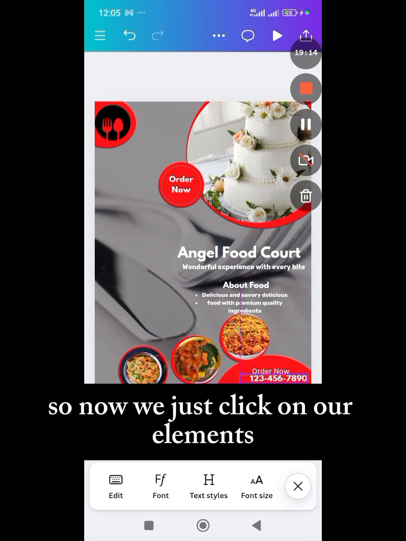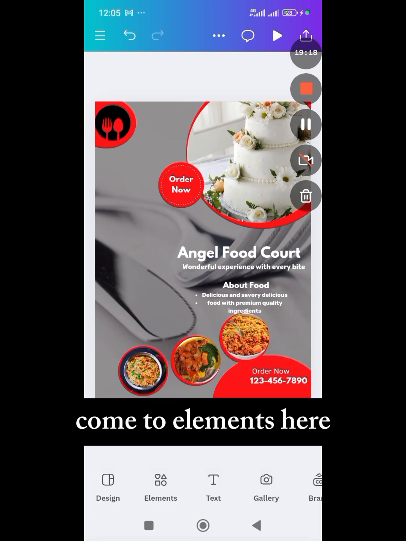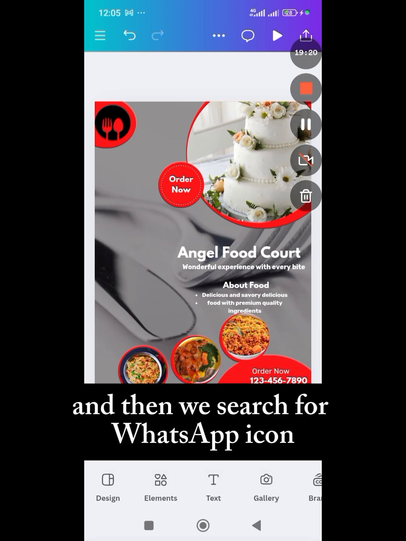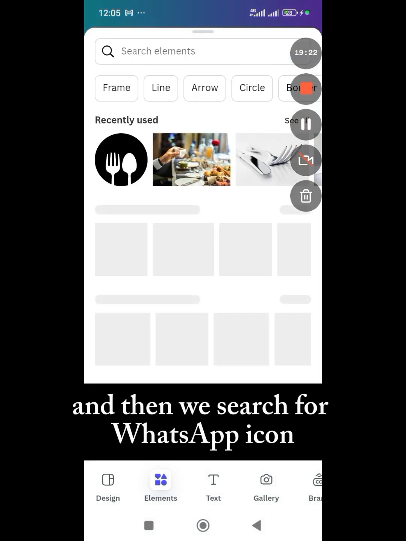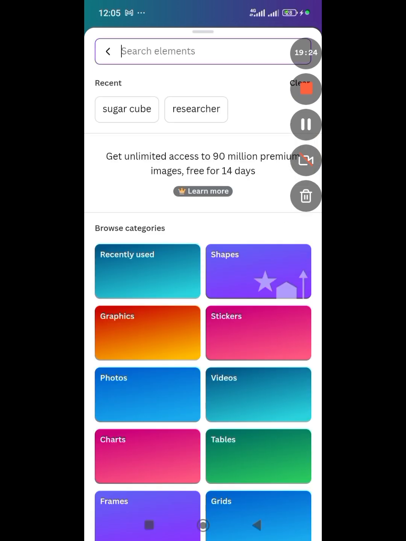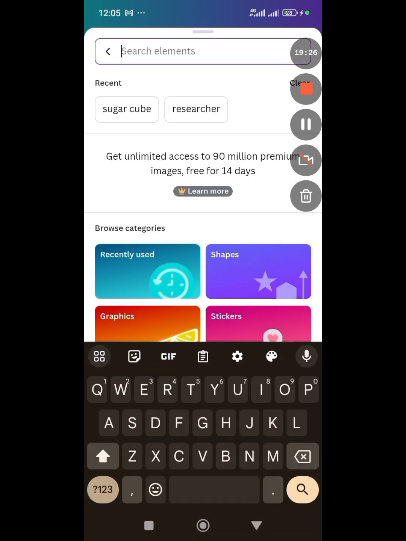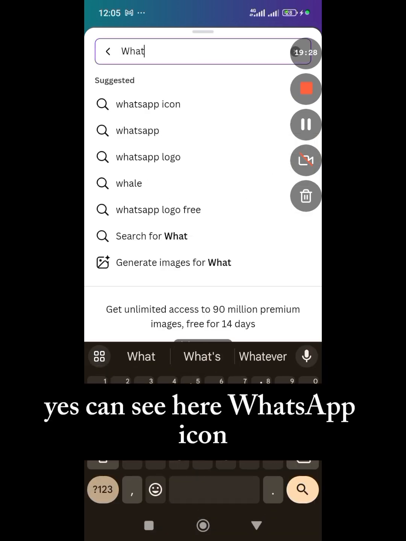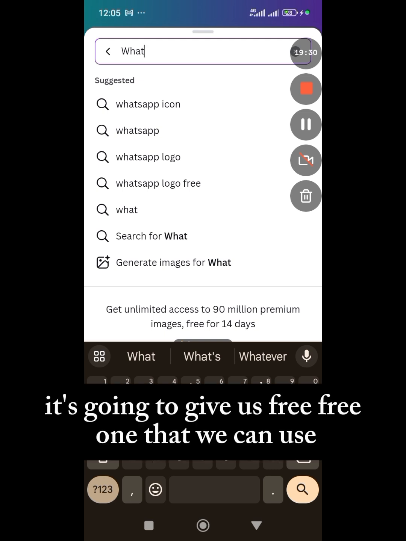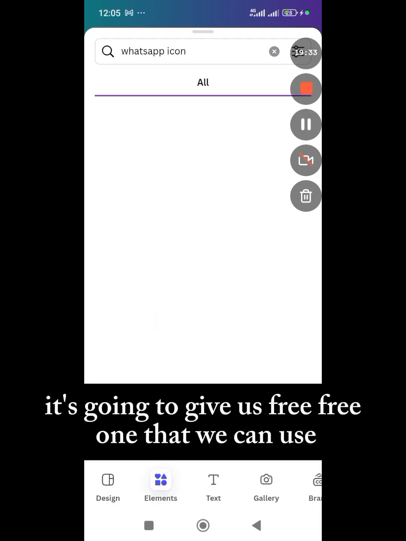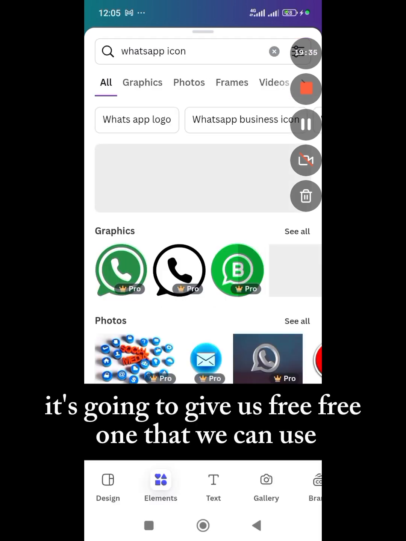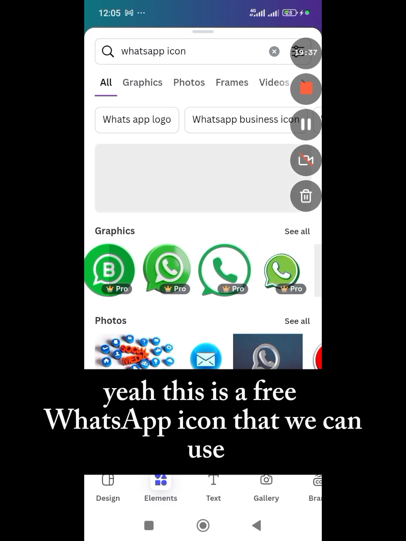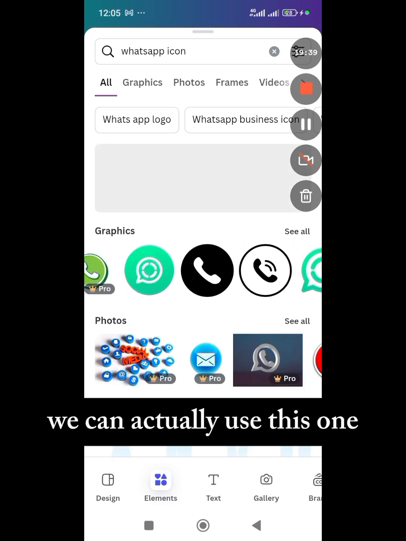So now we just click on our elements, come to elements here, and then we search for WhatsApp icon. Yes, you can see it here, WhatsApp icon. It's going to give us a free one that we can use. Yeah, this is a free WhatsApp icon that we can use. We can actually use this one.